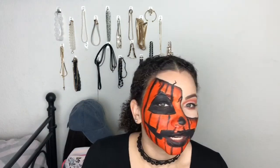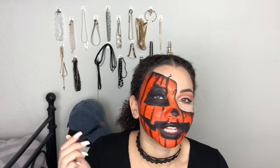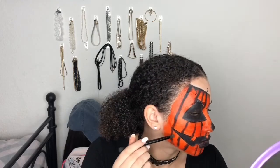Once I'm done just packing on a little bit of that black eyeshadow on the lines, I'm going to go back in with this brush with the brown shade that I showed you guys earlier. I'm going to do the same thing basically that I did across this crack right here. I'm just going to do a little bit of shading on each of the lines.